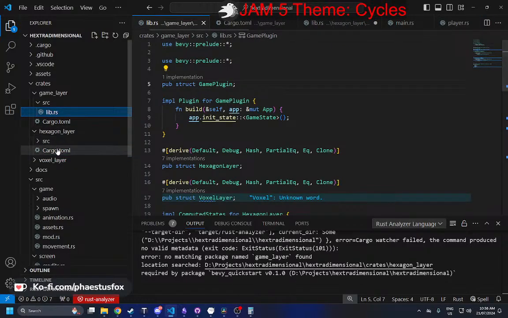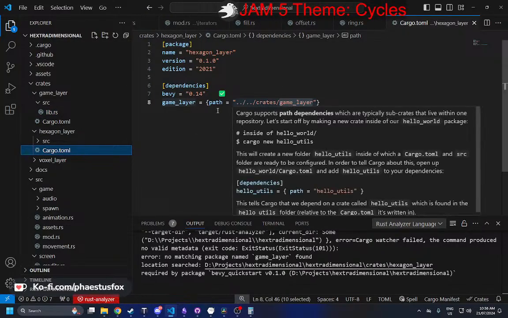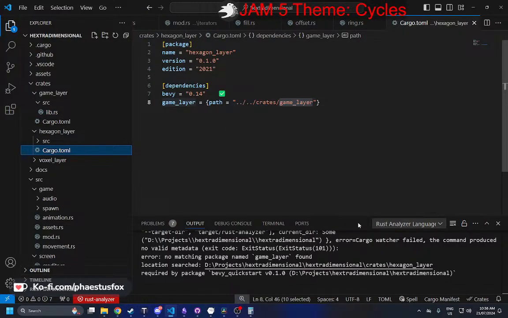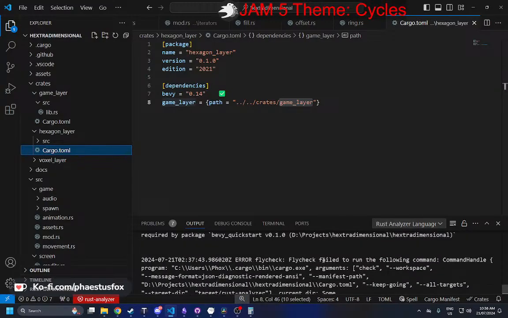Okay. What is your location? Crates. Game layer. Yeah. So hexadecimal crates. Why are you searching hex layer then? I specifically said that. Why are you doing this?